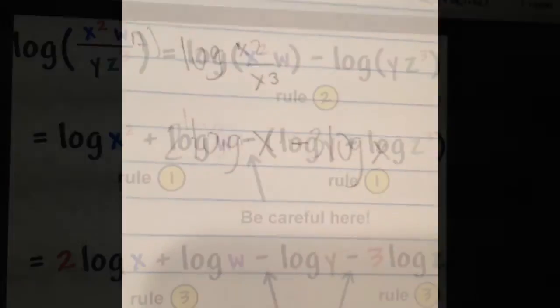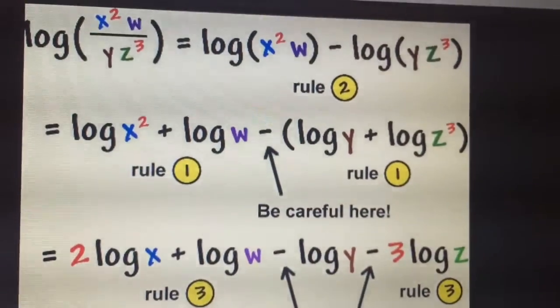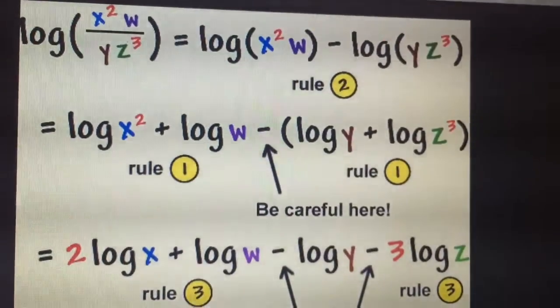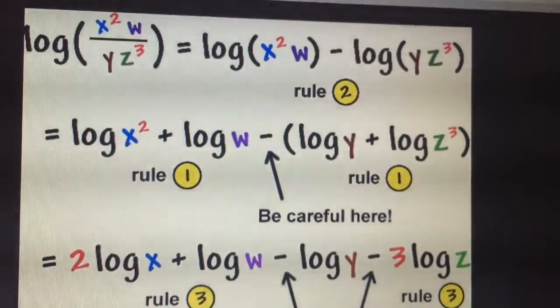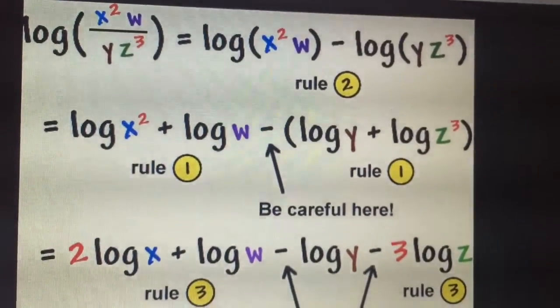With the next type of equation, we have log of x squared over x3. The way this would be set up is a minus sign, and then the exponents would be in front, which would be the base in front of the logs. So the first thing you do is write down log, and then it's subtraction because it's over a division symbol. Then the next step is you're going to want to write out everything.